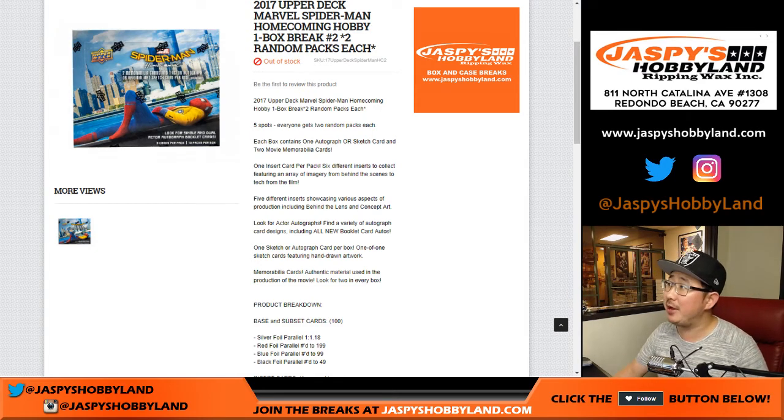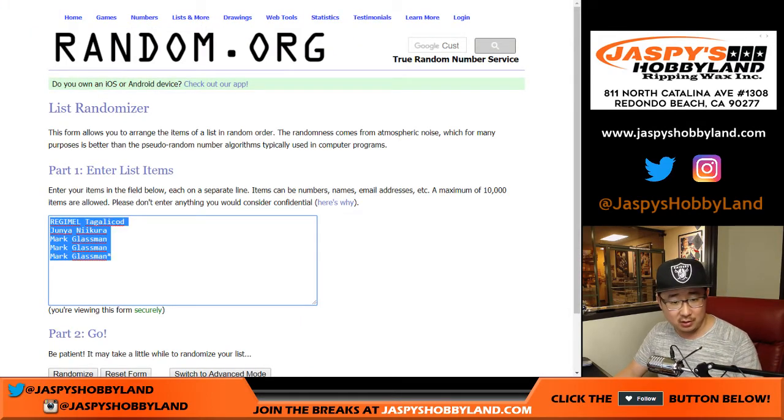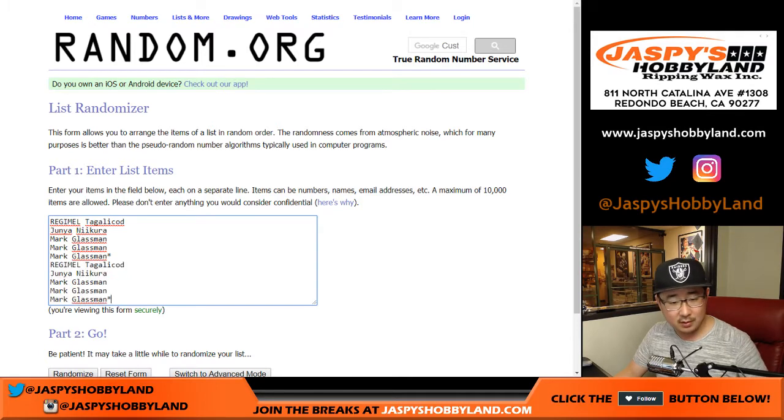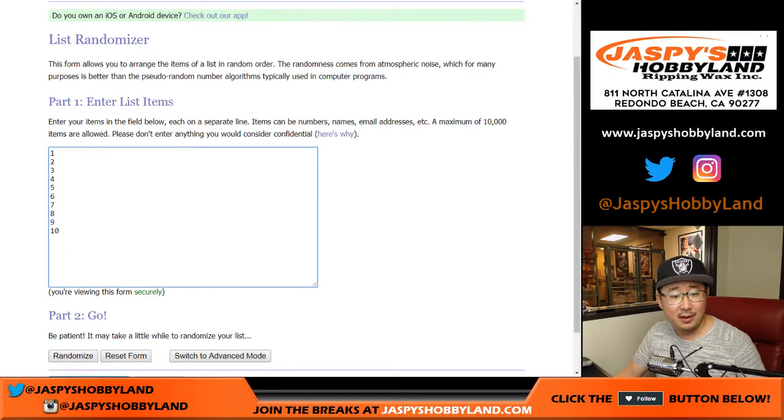Spider-Man, 2017 Upper Deck Marvel Spider-Man Homecoming. A one-box random pack break number 2 from JaspysHobbyland.com. Now, one spot actually gets you 2 packs, so we'll double up this list. Sir Mix-a-Lot. All right, and there are the packs right there.